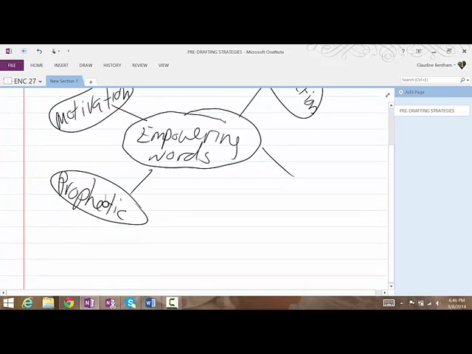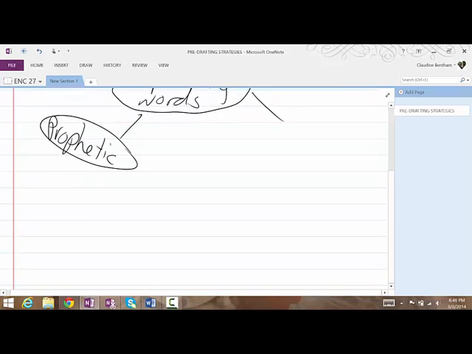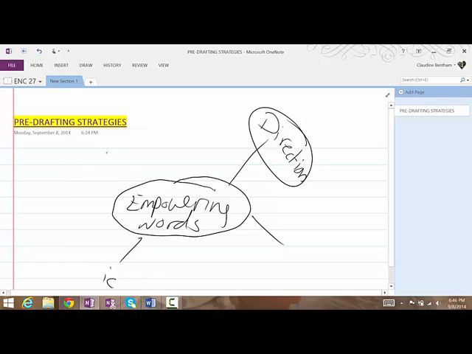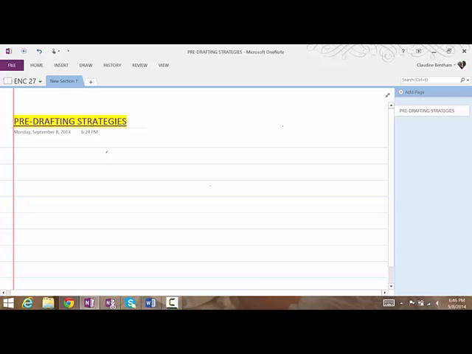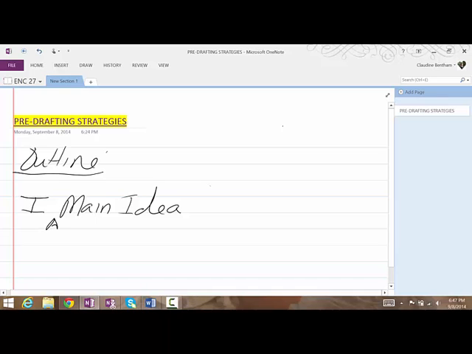Another thing you can probably do is outlining. Let me just erase this. Bear with me. Outlining is one of the things that was not mentioned in your textbook, in the readings. The reason I wanted to go over that is that for your speech classes, a lot of your professors would request that you create an outline, and some students are not too familiar with it, so I just wanted to give you a little recap. With outlining, you're using Roman numerals to help lay out your information. Normally you would have your main idea, and then beneath it your supporting details, whatever you want to talk about.